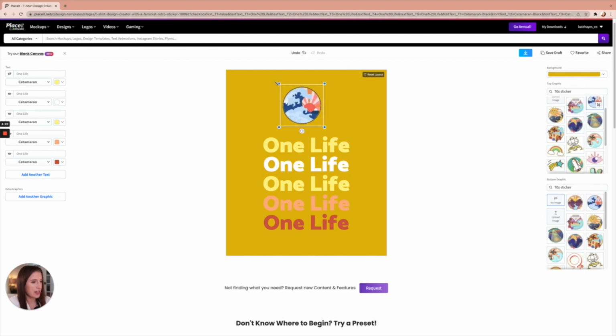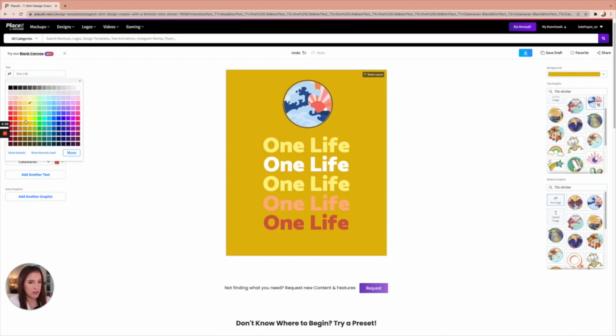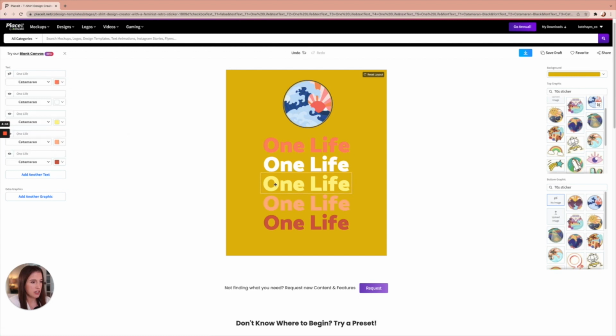We can also resize it to whatever size we want. Okay, so if I'm going with this image, then I might change some of these colors to contrast a little bit more. So let's keep with the same kind of warm color scheme, but let's just change a few of these to what we like. Okay, so let's say we like this, we like our font, we like our colors.